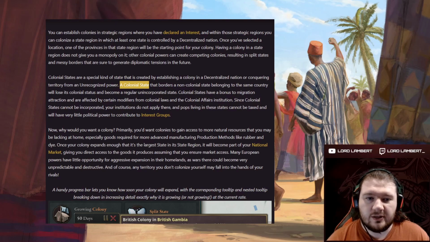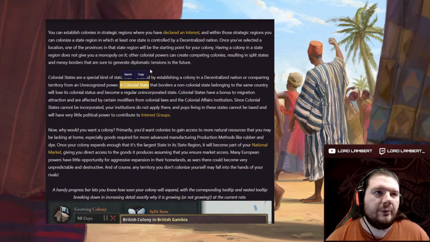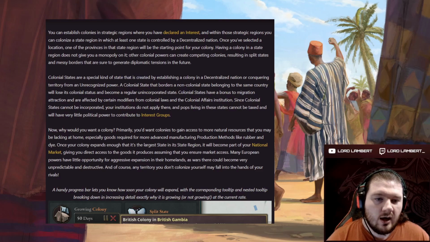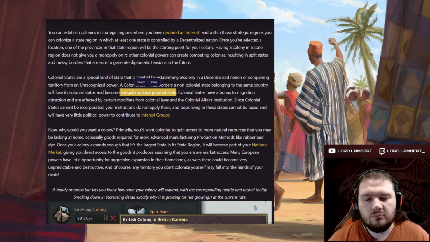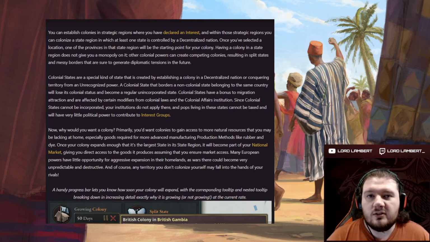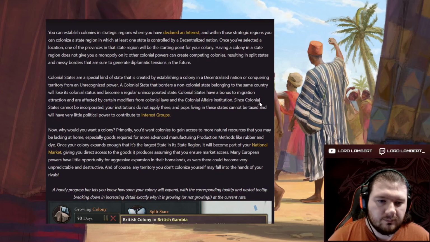You've colonized a bit of Siberia or a bit of the western part of the Americas, and now it's bordering your non-colonial state. So it will lose its colonial status and become a regular unincorporated state. So you can colonize and grow your country.